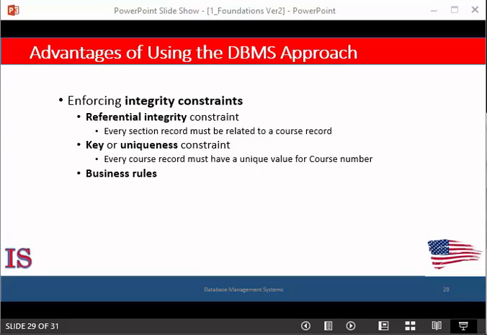But the system can't really ensure that the ID number input is the right one. It would be possible for a user to put the wrong ID number in there and the system would not catch that. Therefore, there must be business rules in place that will require users to double check their entry and things like that to catch these kinds of errors.